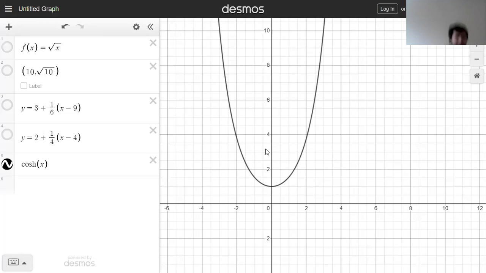What are they used for? Well, some architect made an arch next to the Mississippi in St. Louis with this shape. That's to start with. Honestly, I don't know a million applications of hyperbolic sine and cosine. I know a couple.